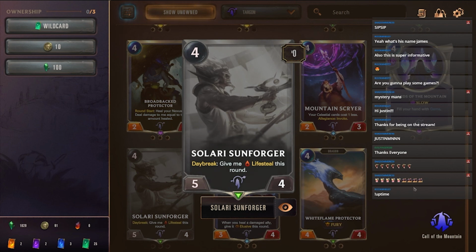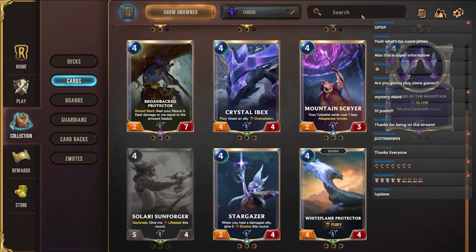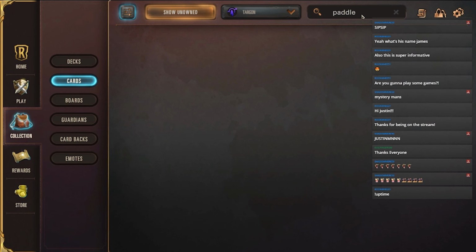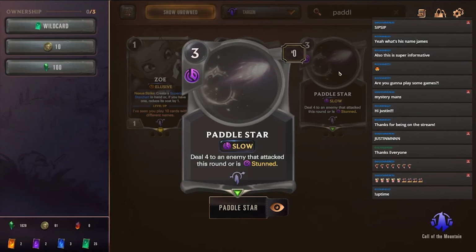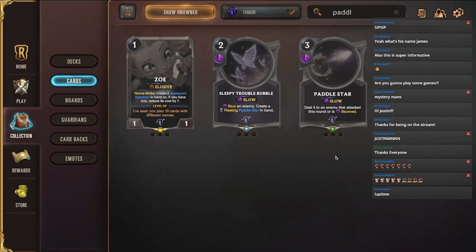All right, so up next is Paddle Star, which we've already talked about with Zoe. That is how you spell paddle, but I need to turn my filters off. So it is the one that is 3 cost, deal 4 to an enemy that is attacked this round or is stunned. So we've already talked about how this card works in combo with Sleepy Trouble. How do you feel about it being a card by itself?